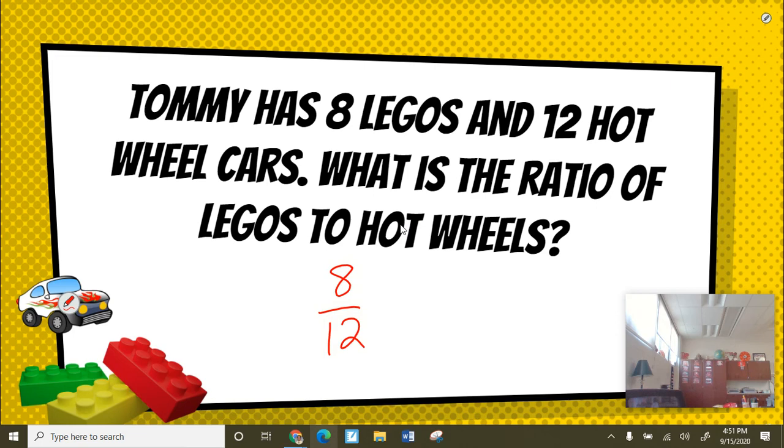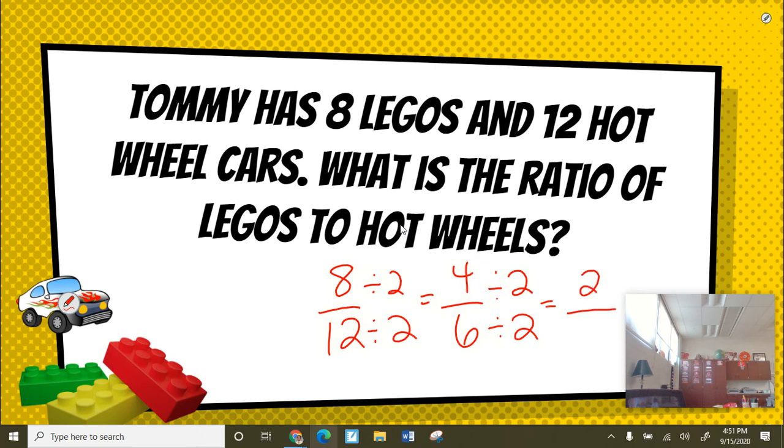Let's break that down a little further. I know that I can divide this by 2, and I can divide that by 2. If I did that, that's going to equal 4 over 6. But then I'm looking at that 4 and 6, and I realize, boom, I can actually simplify that even more, right? Let's take 2 out of the 4. Let's divide the 6 by 2 as well. So 4 divided by 2 is 2. 6 divided by 2 is 3. And now I see that 2/3 cannot be broken down any further, which means that 2/3 is my simplest form. So sometimes you might even need to do 2 steps in order to get to simplest form.